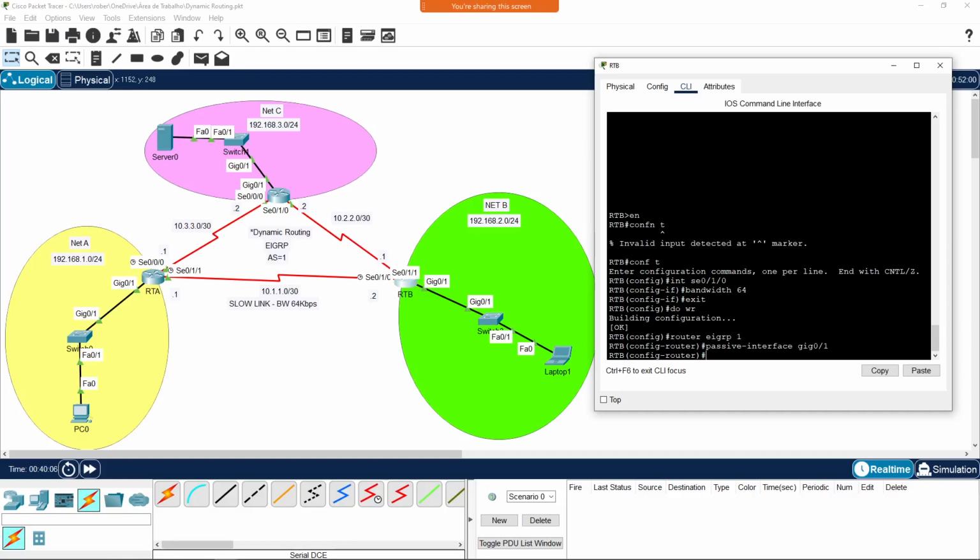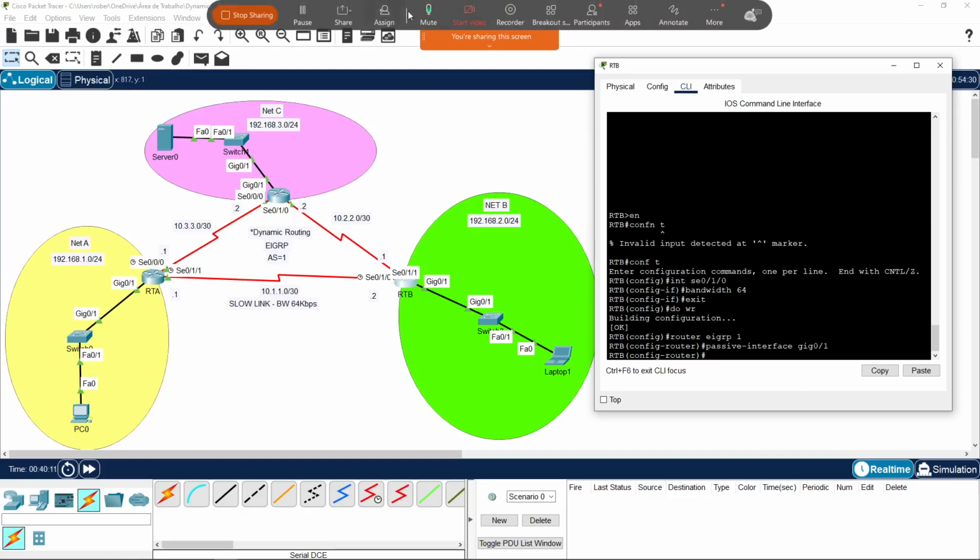The networks that I want to advertise from router B. Type it in, guys. Few seconds. So I need 3 commands. What are the 3 commands that I need to configure EIGRP on the interfaces of router B? Yep. So exactly, I think you guys got it. Yes, perfect.